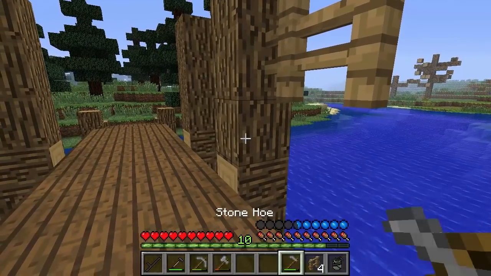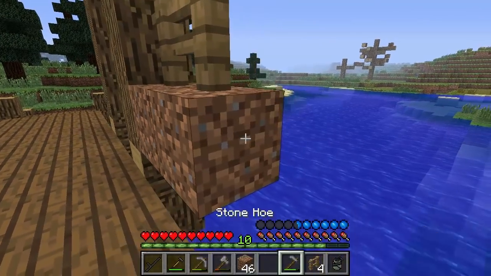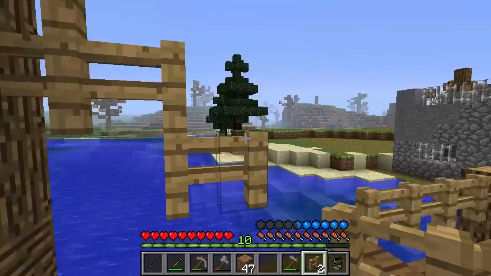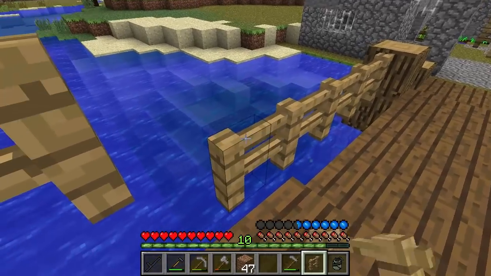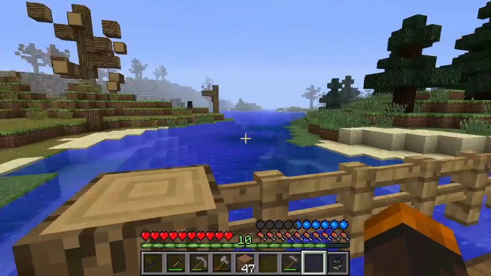Alrighty, so let's actually fix this quickly. Maybe it'll work out. So it's going to be like this. Break that. Place it. Okay, not too bad. Making progress, slight progress, but it's better than nothing. All right, and that goes like that. So that's how it's going to look from the side. I like it. I think it's cool.